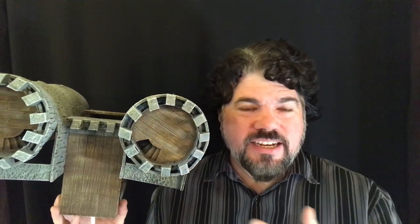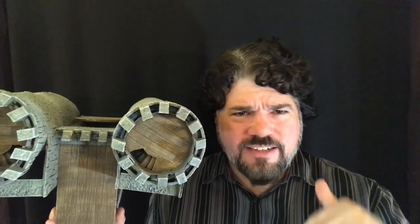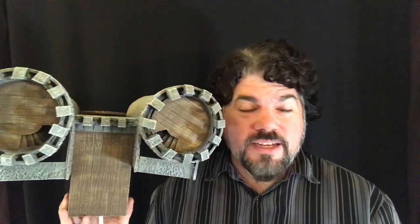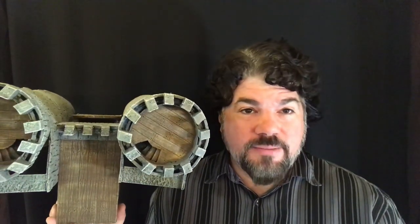That would have been good design. As it is, it's sort of a waste of space. You can't really put a miniature there without it falling over. So that would have been a nice improvement. But the look is pretty cool. If I did it again, it would accommodate a miniature.